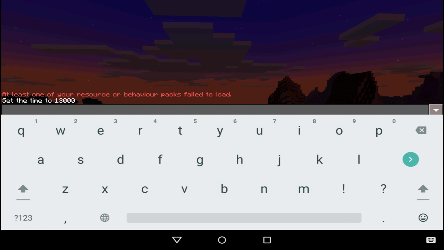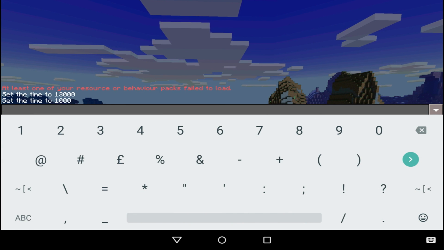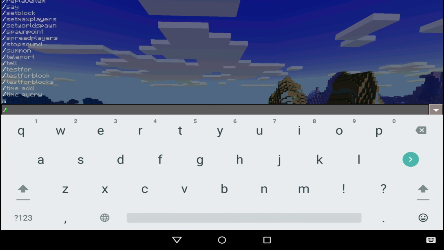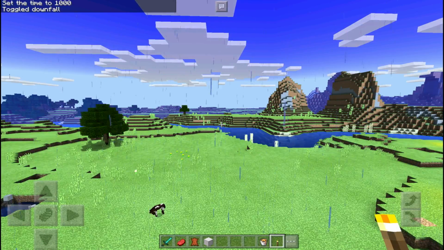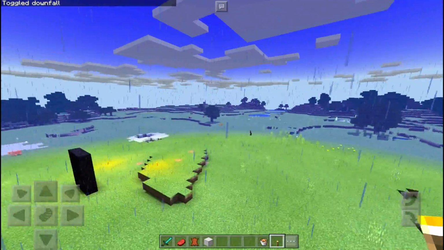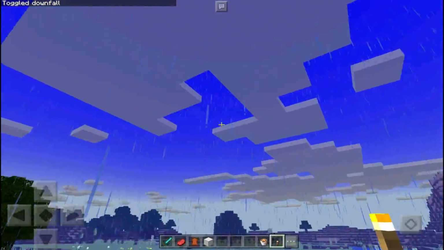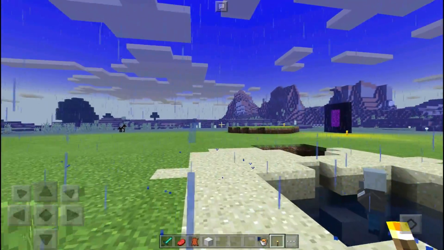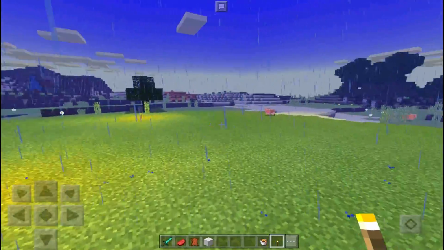Now what we are going to do is set it back to day, so /time set day, and then we're going to do /toggledownfall, so we're going to see how it looks when it's raining. /toggledownfall, there we go. This is how it looks when it's raining. You guys can see a drastic change. There's quite a significant change in the shaders once you set it to raining. So you guys can see these shadows are a lot more off now.